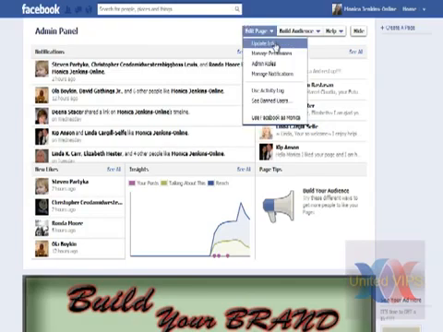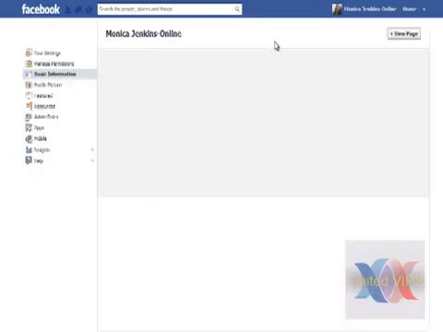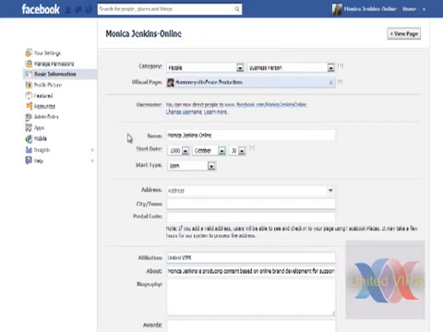But edit page, you go to update info. Now here you're going to see all this information. I've already got my own domain, Monica Jenkins Online. You go directly to that and you see it. I've got an official page, Harmony Peace Productions, that is linked to all of my pages. You can have your name. This is my actual page name. That can be changed if you have less than 100 people on your fan page. Once you reach over 100, that is locked in. And that is the title of your ad, and you cannot change that. So make sure it is catchy and right and you like it.